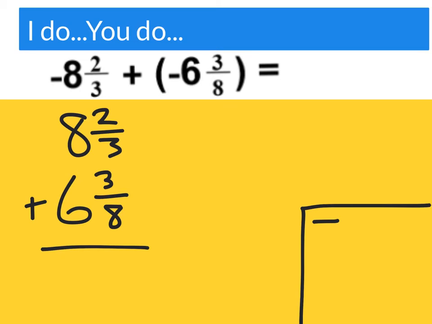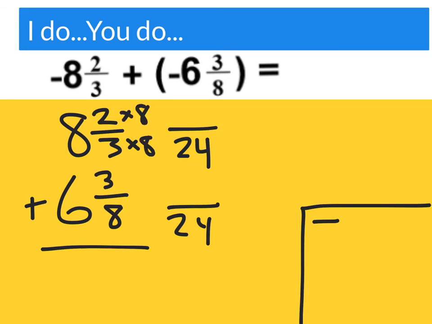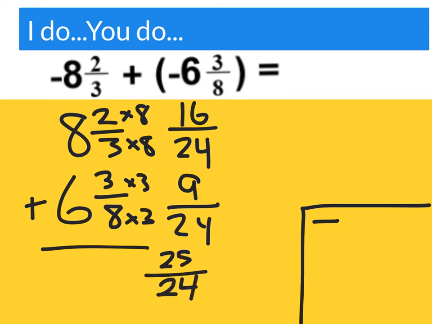Find my common denominator for 3 and 8, which is 24. Whatever you did at the bottom, you do to the top. So times 8 and times 8. Times 3 and times 3. Now we're ready to add the top since we're doing an addition problem now. 25 pieces. Remember the bottom is just like a label. They're 24ths. And 8 plus 6 is 14.